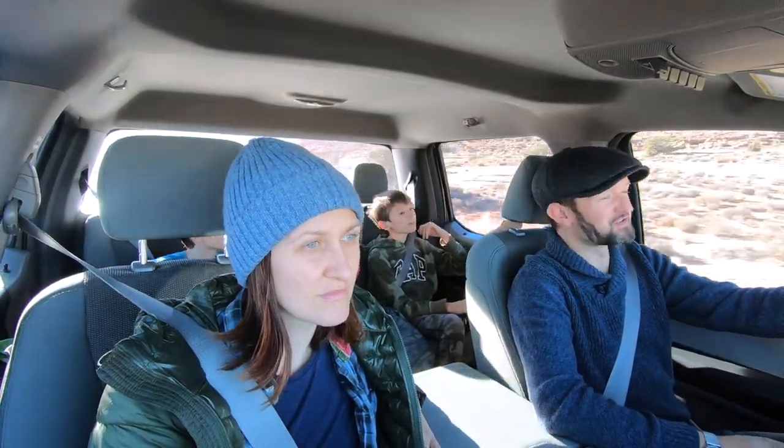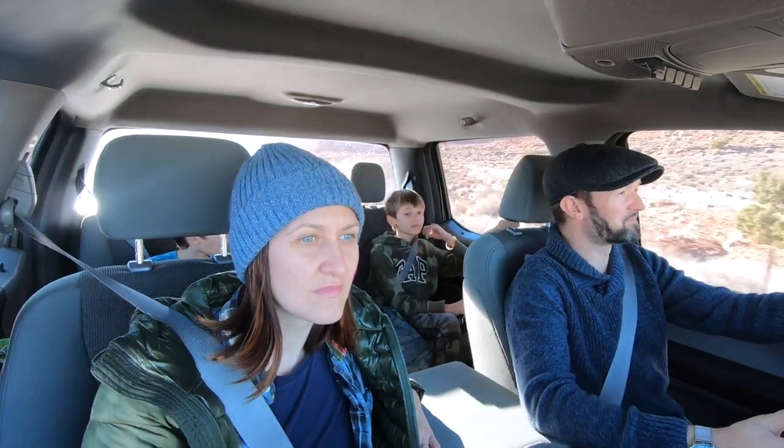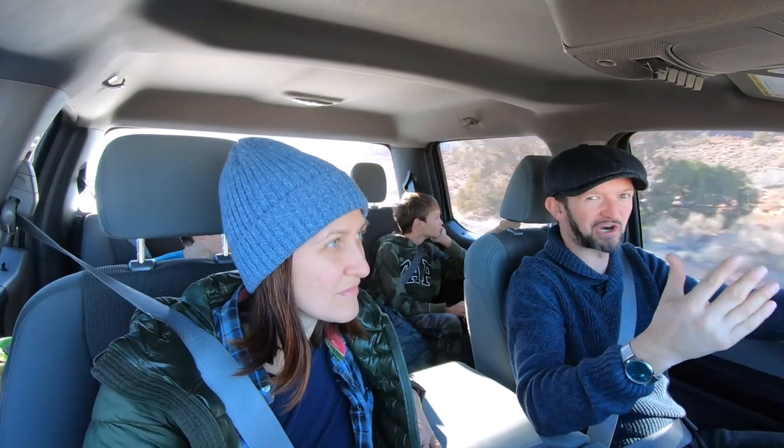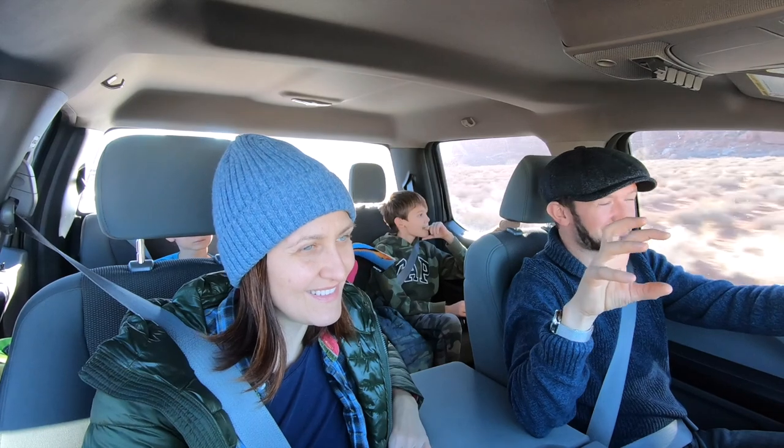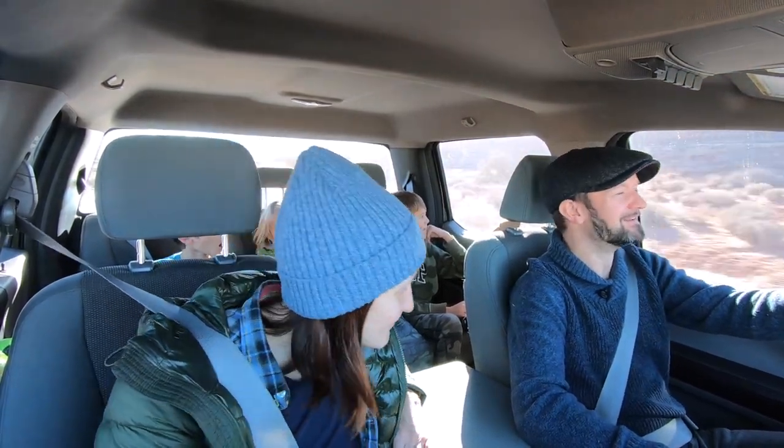These rocks are so interesting, the layers in them. Sometimes all these creases almost look like somebody carved them out with an axe or something, and stacked them on top of each other, like the cracks, how the cracks go. Yeah, it's really cool. Some of these balancing rocks are just sitting on top of a very teepee top. It's incredible.